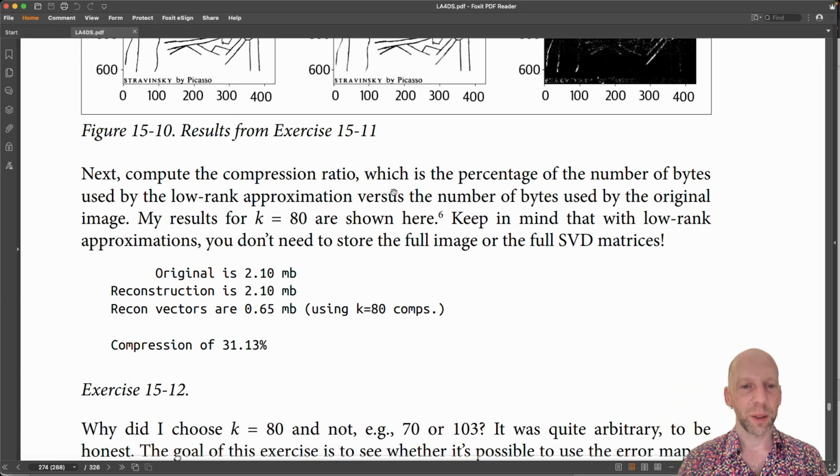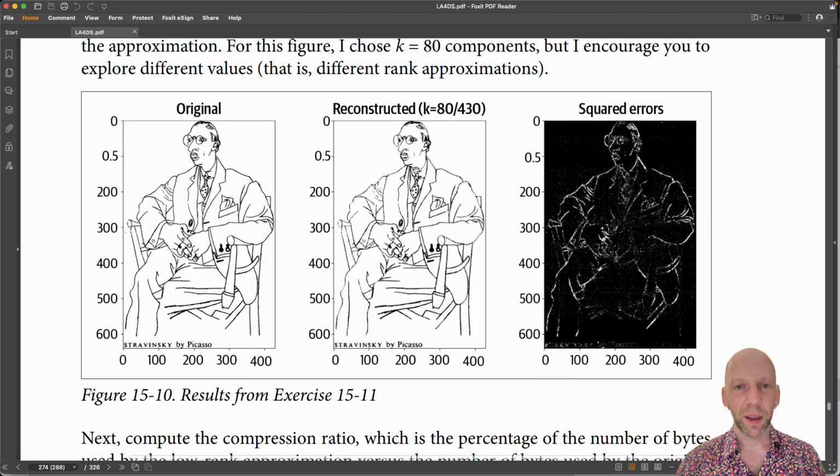Another part of this exercise is to compute the compression ratio. The idea is that by taking the SVD, we can project out a lot of dimensions in the data that are not necessary for understanding the data. Now, to be sure, this isn't a rank 80 matrix. This is a rank 430 matrix. So we have lost some information.